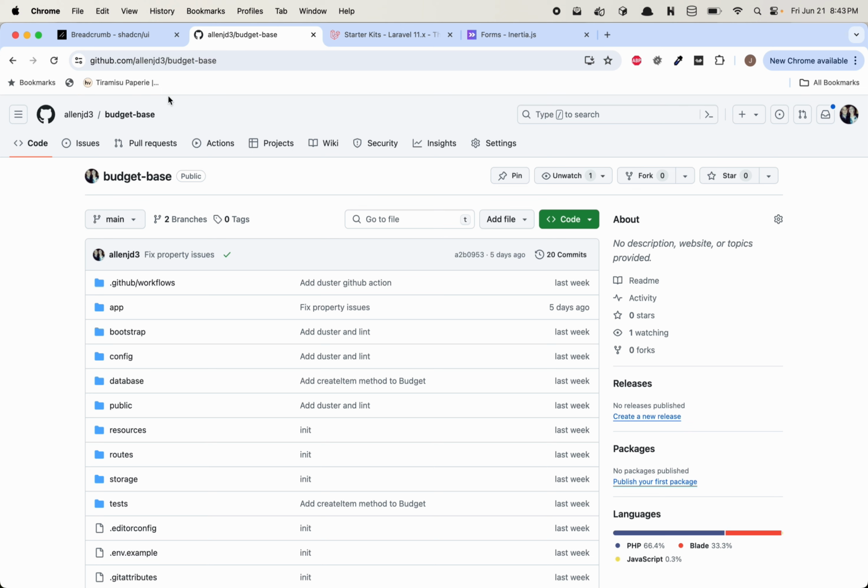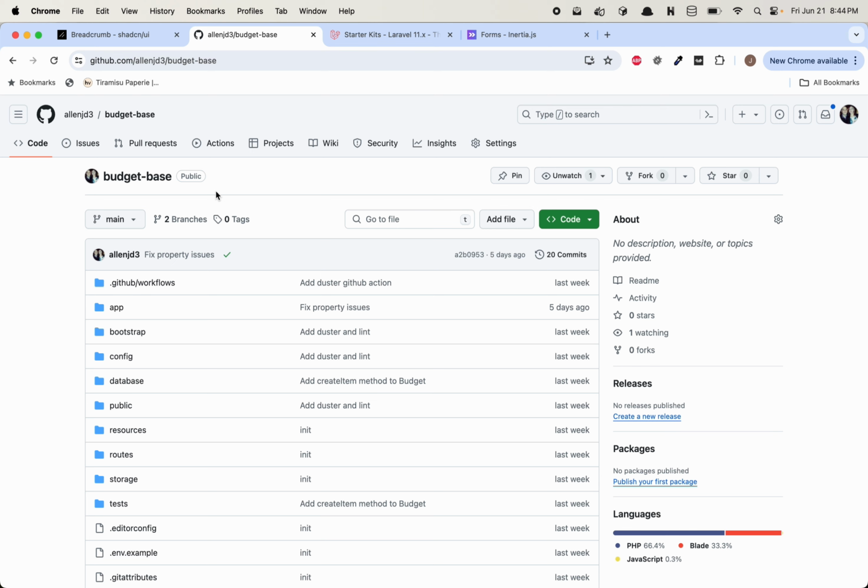So first of all, I'm planning to do this video in 4 different steps. First, we're going to set up the Laravel application from this base repo that I created. There's nothing special about this repo except that it just has a couple of models that are already set up so that we won't have to stub those things out in this video. Next, we're going to install the Shad UI library and then prove that it works. Third, we're going to install the form from Shad UI and then show you how you can use client-side validation to create a new item in the database. And then lastly, I'm going to give you a sneak peek of my next video.